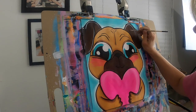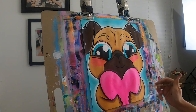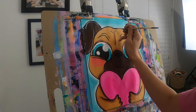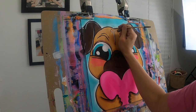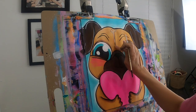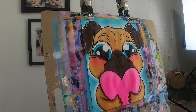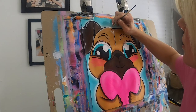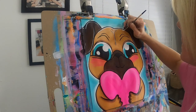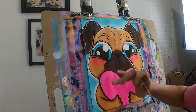And along the inside of the fold, there we go. Or outside, I guess. Okay. And you can highlight anywhere you want. Anywhere you want things to really stand out. Okay, just like that. I'm going to highlight the top of his head right here, or her head, because it depends, right? Add a little bit of light there.